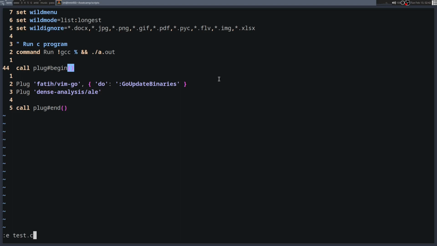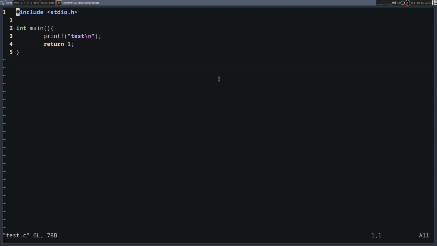And then one thing to note is your relative path, your working directory, will stay wherever you open Vim. So because I opened Vim in /home/tm/scripts, I can use the relative path for test.c to get back there.